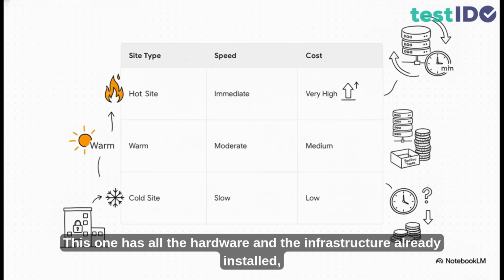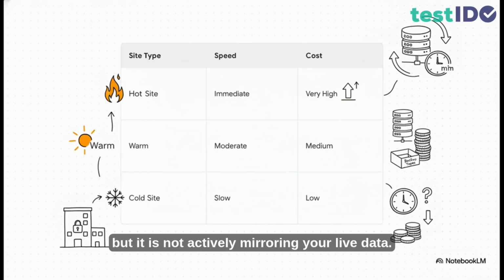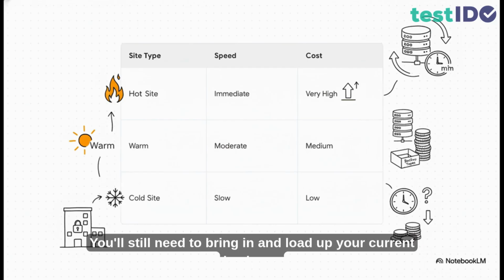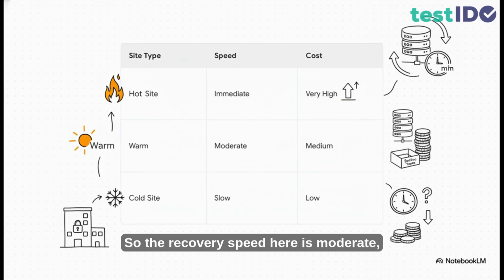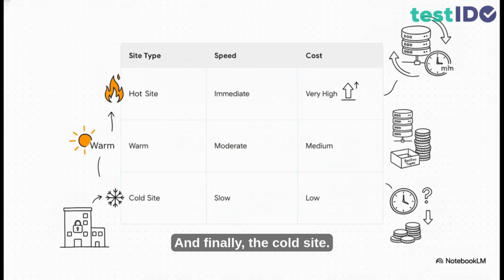This one has all the hardware and the infrastructure already installed, but it is not actively mirroring your live data. You'll still need to bring in and load up your current backups. So the recovery speed here is moderate, usually taking hours to maybe a few days, and the cost sits right in the medium range. And finally, the cold site.